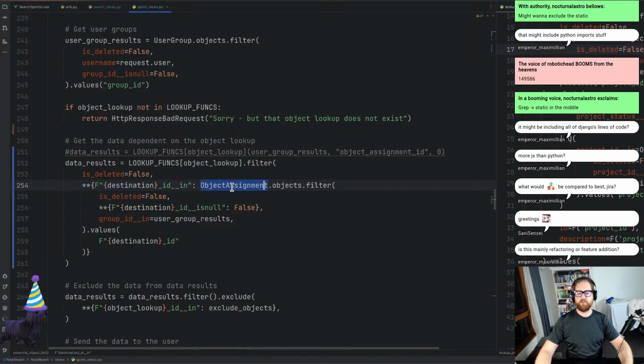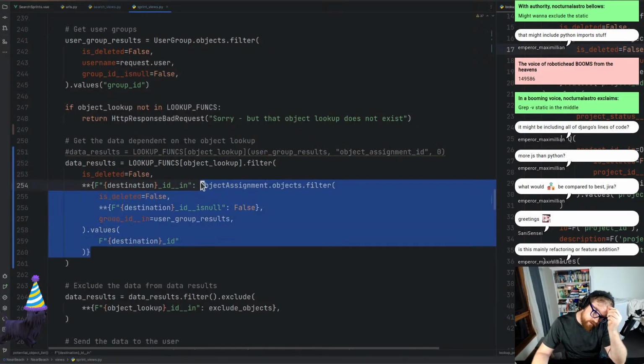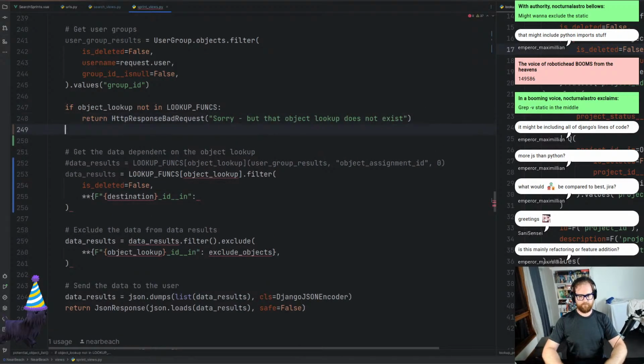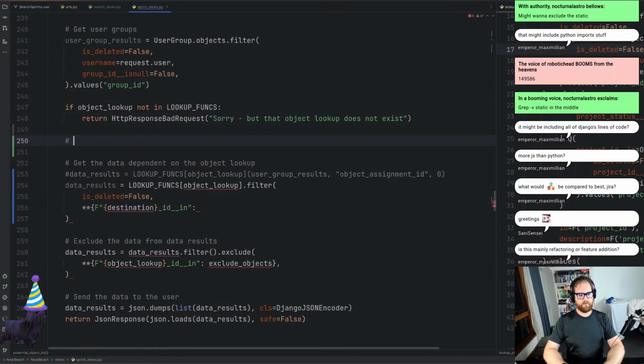We could potentially look at doing the variables being object assignment inclusion, object assignment exclusion, and actually that's a really smart idea. I'm going to do that. All right. Get both object exclusion and inclusion.